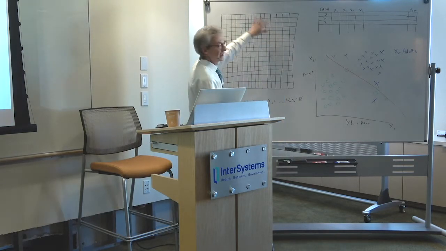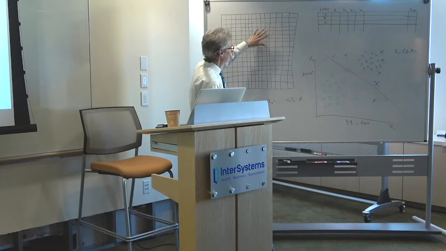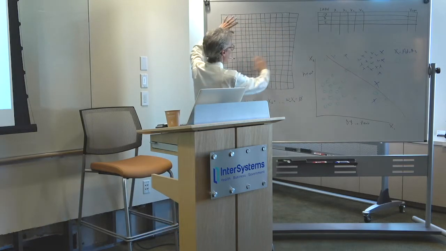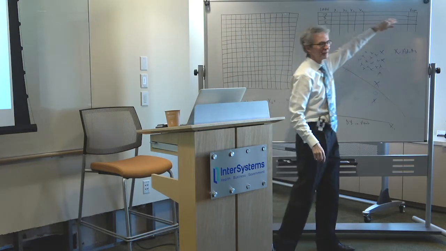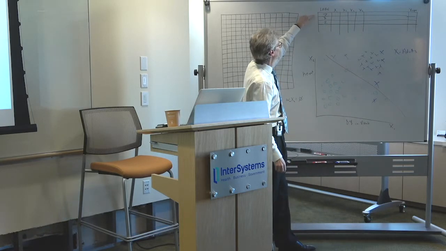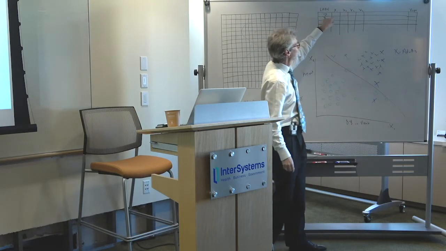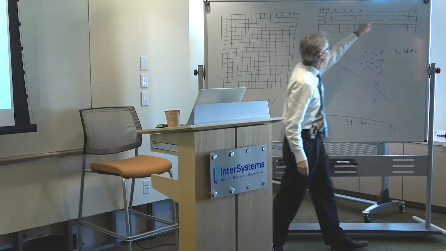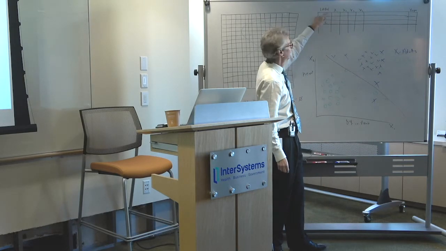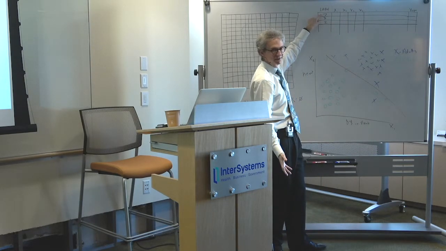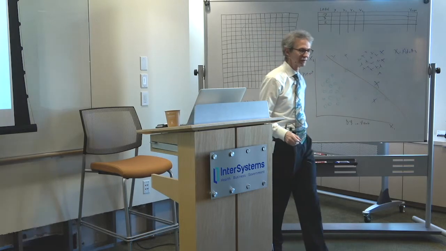You have the pixel value of each of these. And essentially, you can imagine each digit as a table, like we like to do. Each digit is a row. It'll have 784 pixels, grayscale values, and then it'll have a label. Which digit is this? So that's the structure of the data.